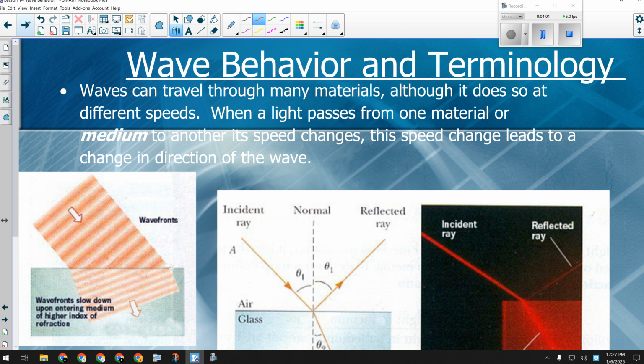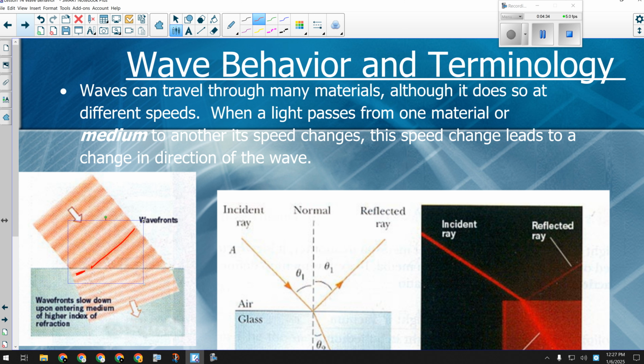You've probably seen that if you've ever shone a laser or a light of any kind into water. The light just appears to bend when it goes into the water. And that's because part of the wave, like this, encounters the slower medium before the other part. So you can see out here, the waves are longer than they are here. So this is the slower medium. If it comes in at an angle, part of the wave slows down before the rest, and that will cause it to pull around in something we call refraction.